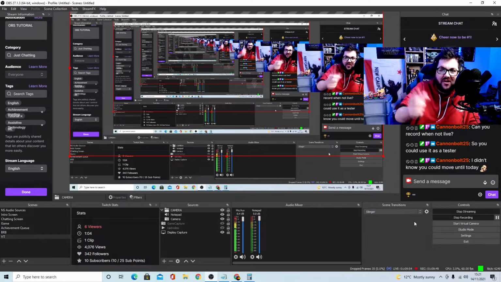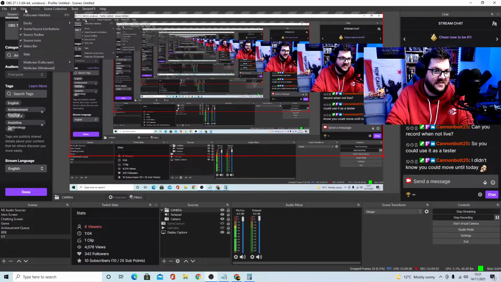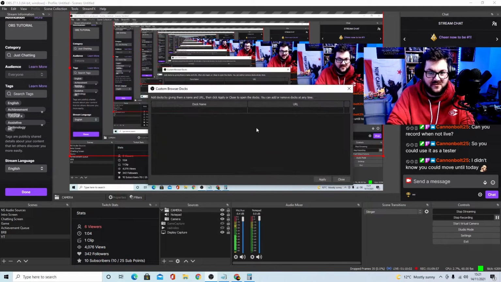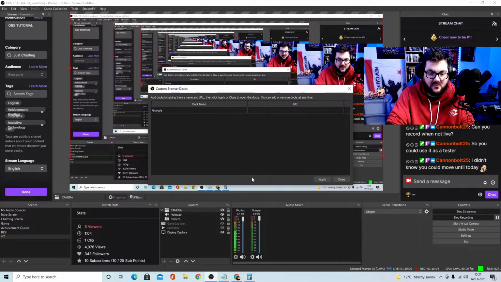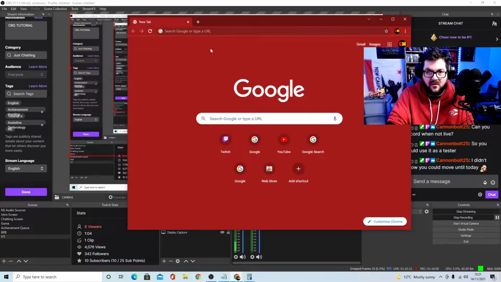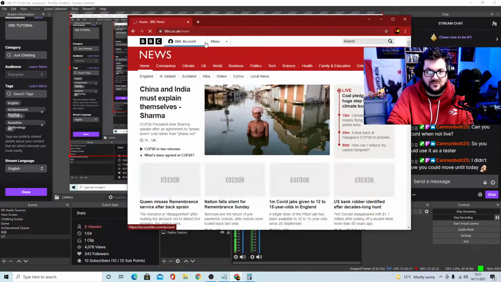But here's another really, really cool docked thing that I learned only a few days ago, right? Check this out. View docks, custom browser docks. Dock name. Let's call it Google. URL. So we can go over here. Hang on. Let's just go BBC News, right?